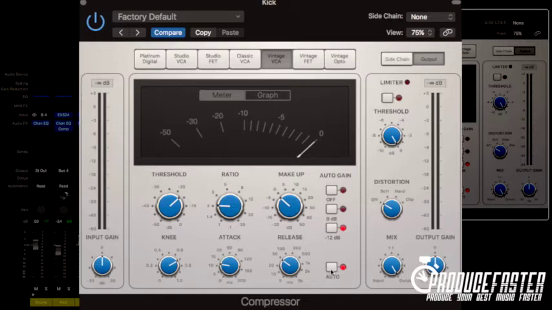And release, again, it's on auto. We don't want to be a ninja and learn all this stuff when we're trying to mix it quick. Let's just get it done with. Yep. So let's see what we're doing. The first thing that we want to watch on our compressor is the input and the output.